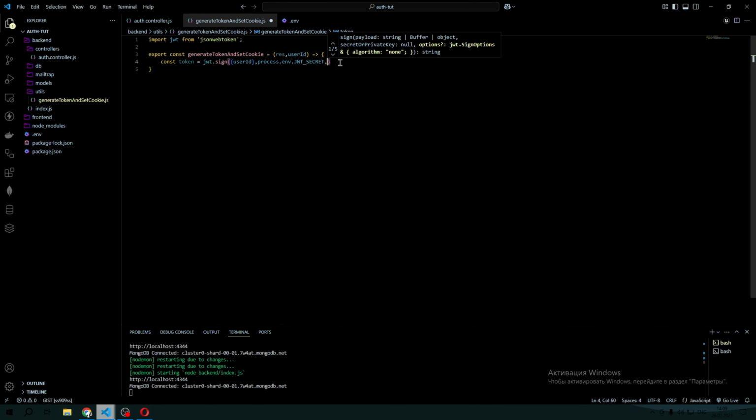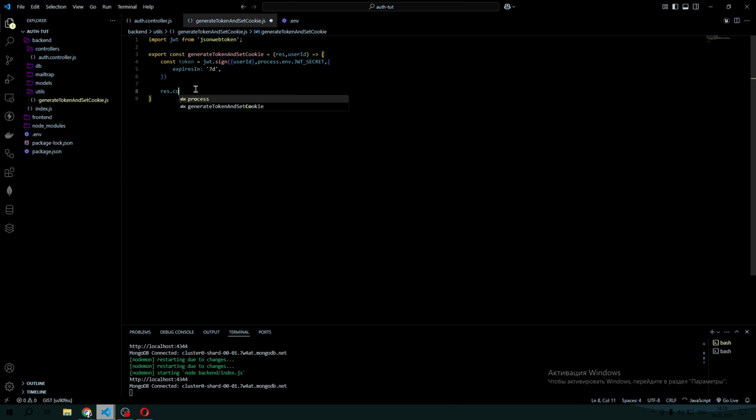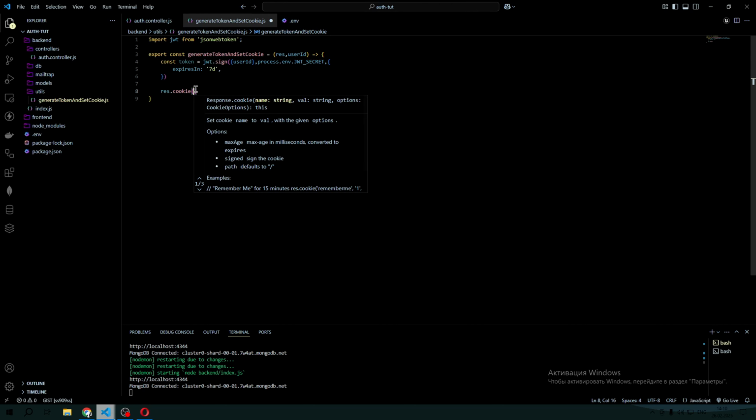We also define an expiration time for the token using the expiresIn option. Here we set it to 7 days. The token is now generated and can be used for authenticating the user for the next 7 days. Once the token is generated, we need to send it back to the user's browser as a cookie.